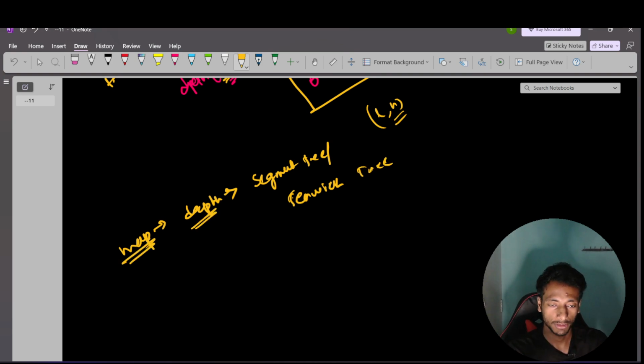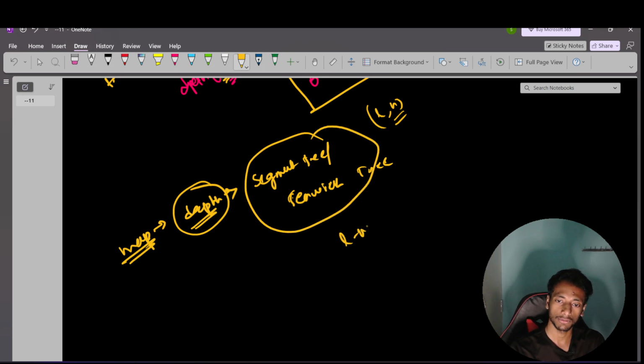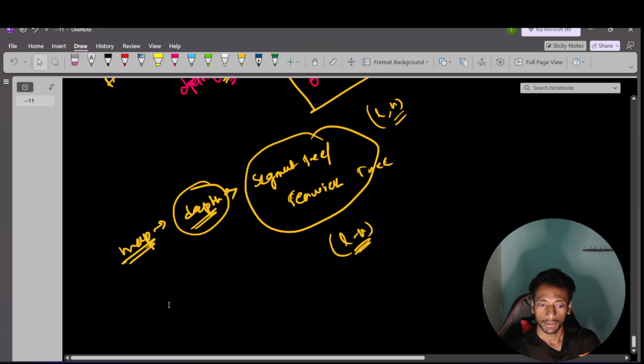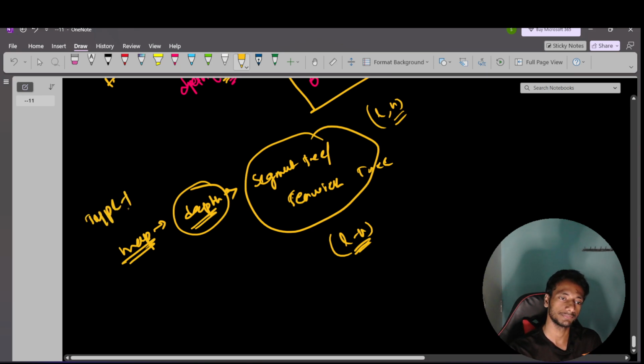First I will go to the target depth, then it will check for this depth, for this range L to R. To get the range-based query, I have to use a segment tree. So the first key will be depth. Then for this L to R, for this particular tree of this particular depth, I will check how many numbers are present for this range. Got it? Now next, this is the type 1 query, where there is no update, right?